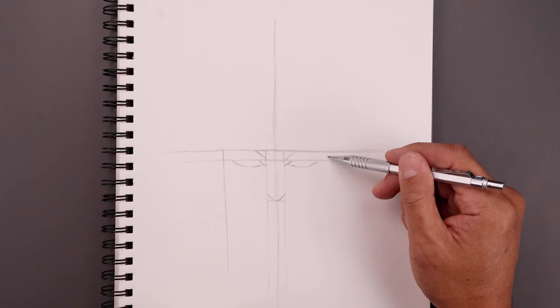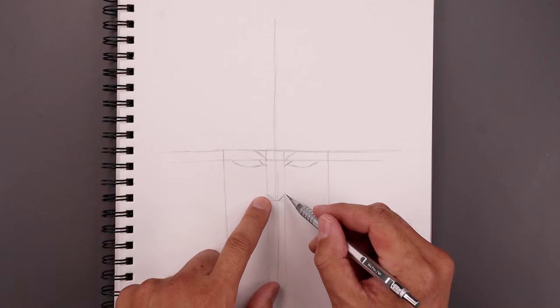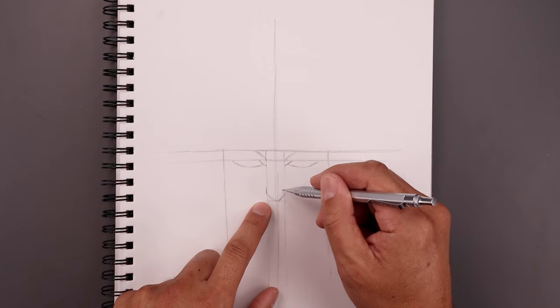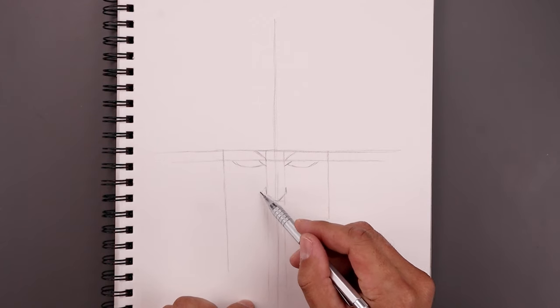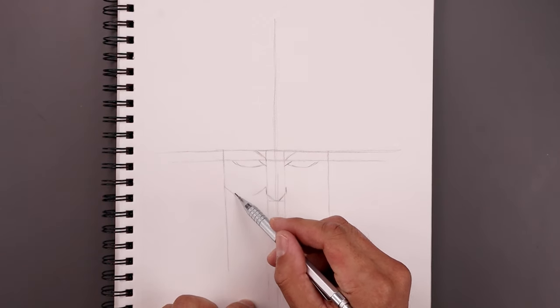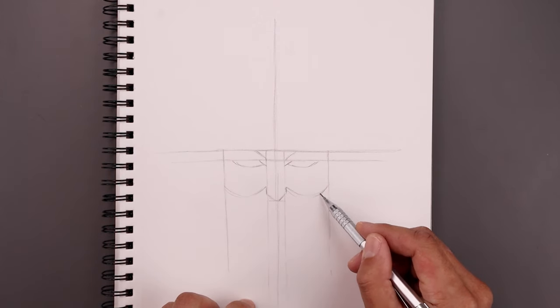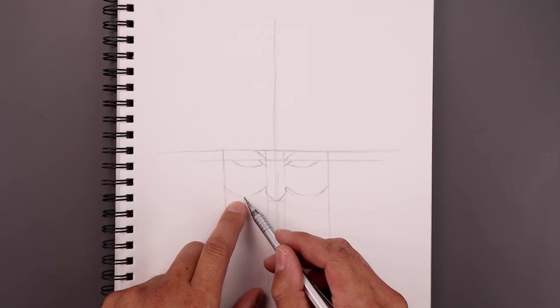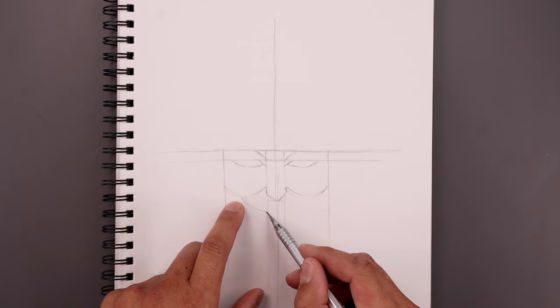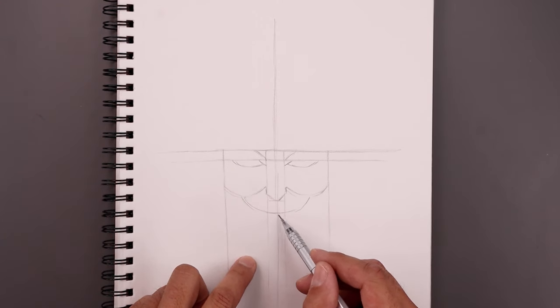Take that same distance on the right. From the corners of the nose, draw a short line going up on the side of the nostrils, and then from here we're going to curve the cheek — come down and then bend that up towards the outside line. From the bottom curve of the cheeks we're going to come down, bend that down towards the mouth, towards the center, go across and then bend that back up towards the right.